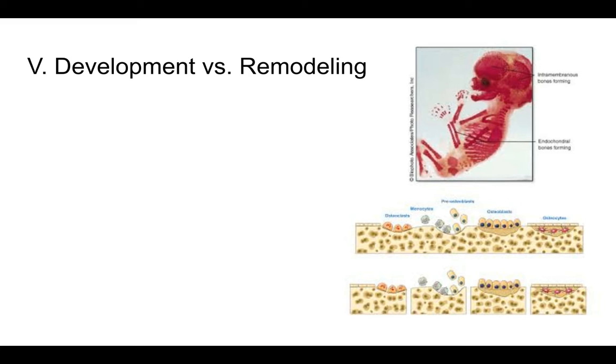Okay, the next section of your notes, we're going to talk about bone development. So how did we grow bone in the first place? As an embryo, how did we all of a sudden get some bone? And then we're also going to talk about something called remodeling, which is this constant balance of building up bone and breaking down bone to store up and to release calcium and other salts that are stored in our bones.